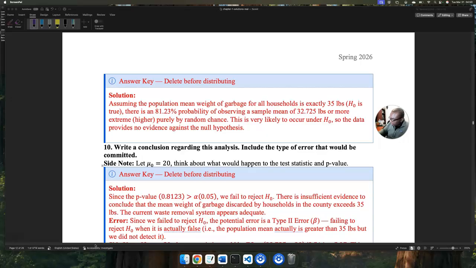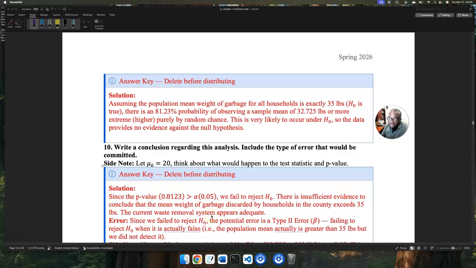Because from sample to sample, we know for a fact our sample mean and our standard deviation is going to be different. Our x-bar will change, right? So therefore, this particular sample could just be a bad sample, and based on the real population, mu is greater than 35. The garbage in that county is a lot. They got a lot of gifts. Okay, we just got a bad sample. There's a likelihood of us making that mistake, and so it's imperative that we are aware of that.